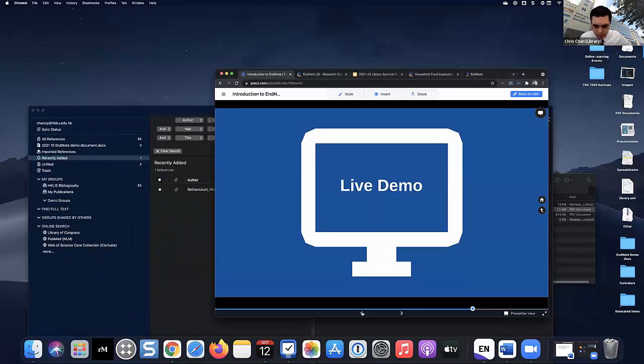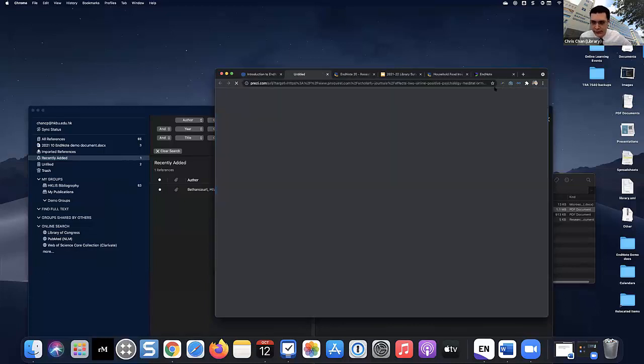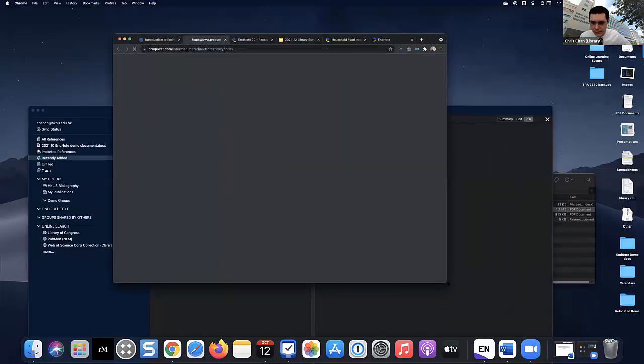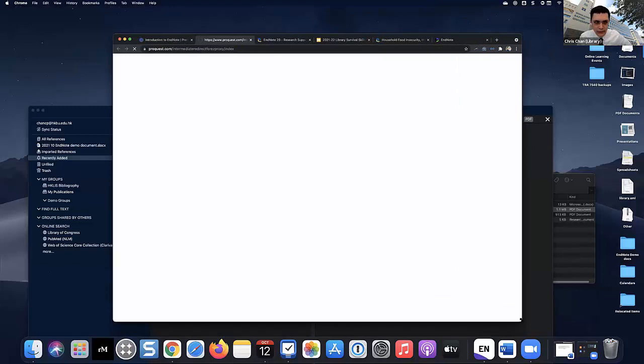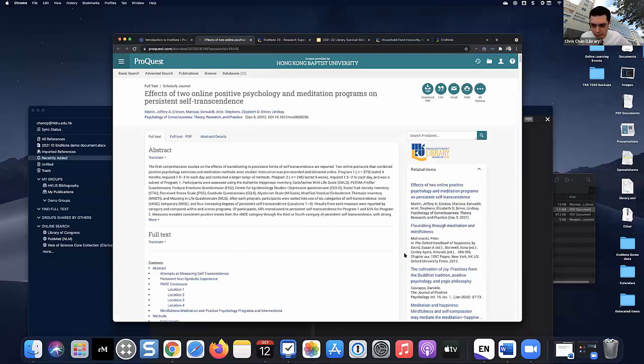So the next demonstration I wanted to do is with ProQuest. So I have the link. Sorry, I have to go back. So this will quickly take me to the ProQuest article record. I've actually already downloaded the file, but I just want to show you where it is again, just to remind you what the screenshot said.